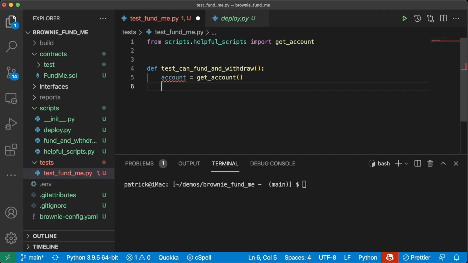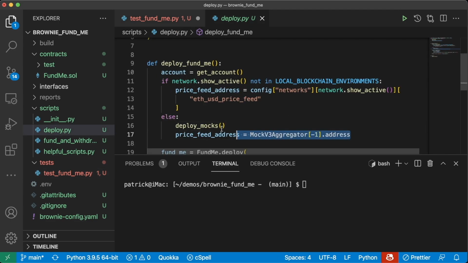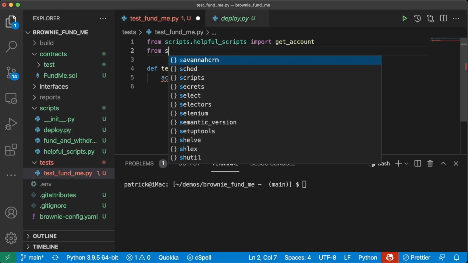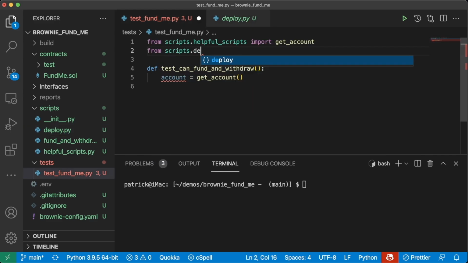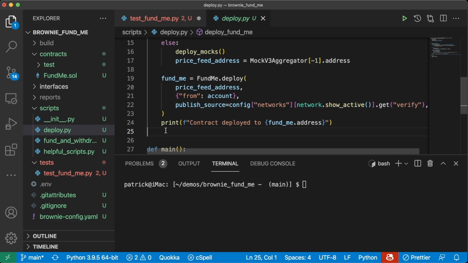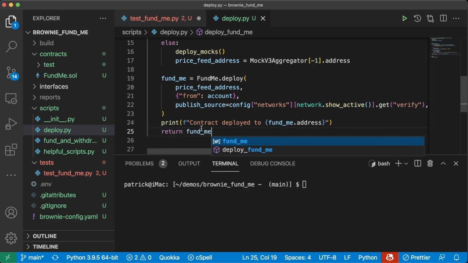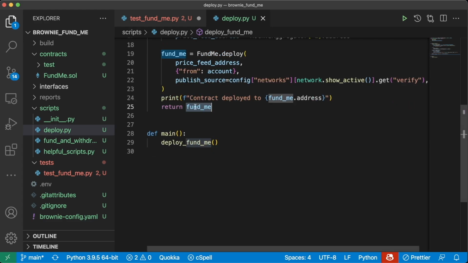Then we'll want to deploy fundme, and we can even just use our deploy_fundme script in our deploy.py. So we can do from scripts.deploy import deploy_fundme. In our deploy_fundme at the bottom, we'll just say return fundme so that our test can now have this fundme contract for it to work with.